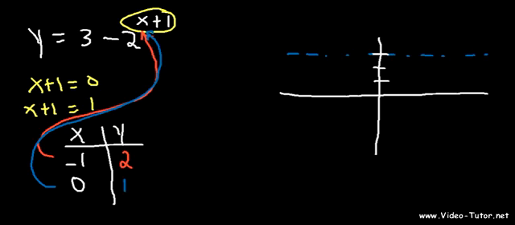And so now let's plot those points. The first one is at -1, 2, which is right around here. The next one is 0, 1. So if we start from the asymptote, notice that the graph is going this way, and you can add more points to it. So that's how you can get a rough sketch for exponential functions. But now let's go into logarithmic functions.